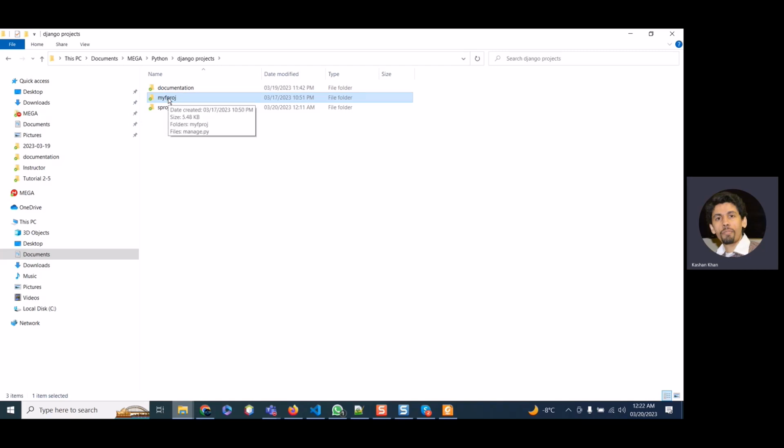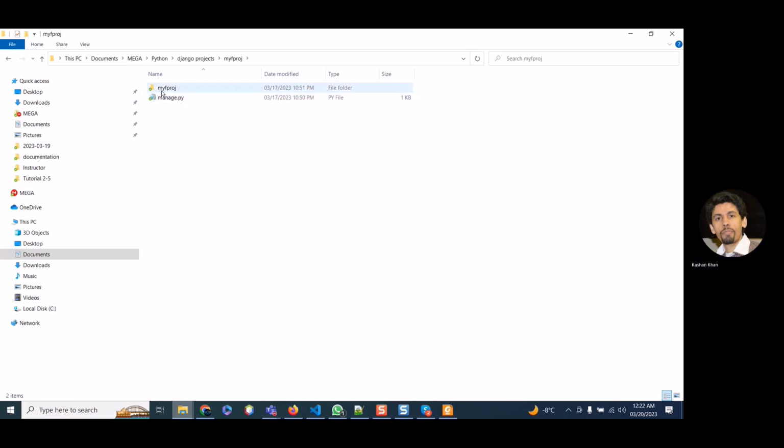So in every Django project that you will create, the folder name is created and the folder has a subfolder inside it, which is the same name as the project folder name itself. So if I go inside this folder, you might be confused about why there is another folder, my F project.